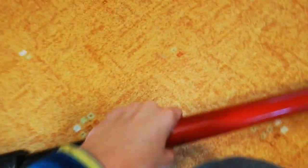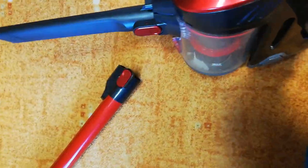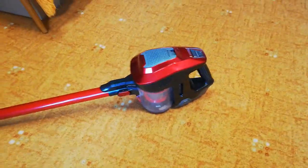There's the extension tube and here's the vacuum — it can be disassembled like that. I can disassemble a tool, for example, and plug it in here like that to get a normal handheld vacuum. Or I can plug in the extension tube and use it to vacuum walls. Very cool.